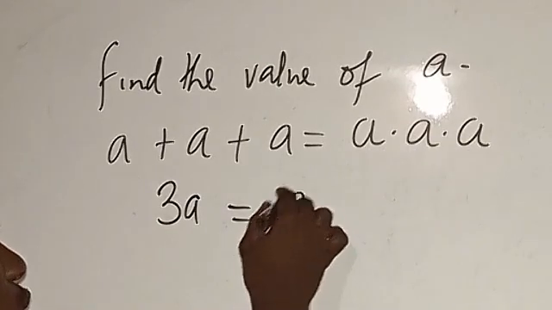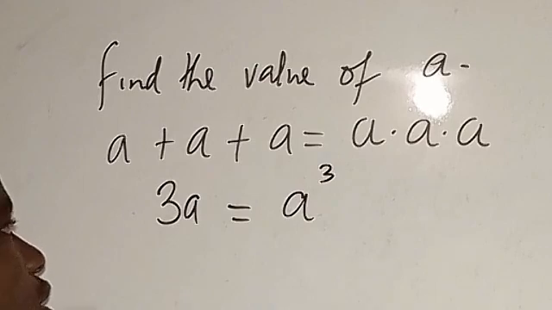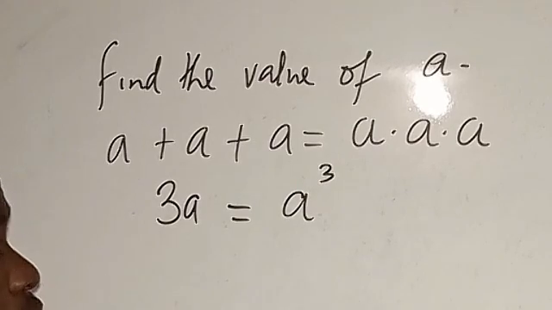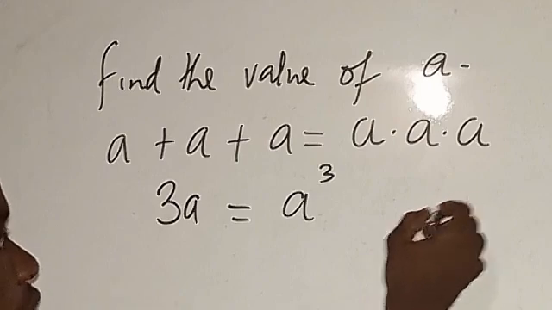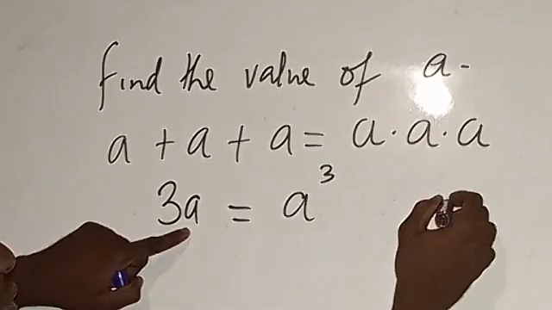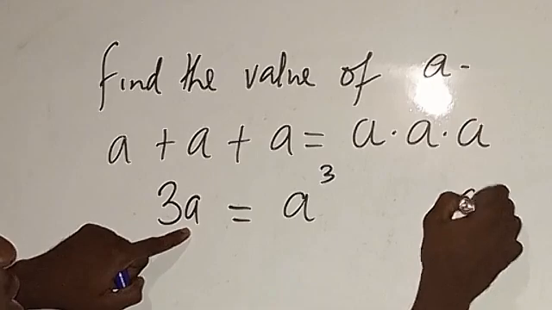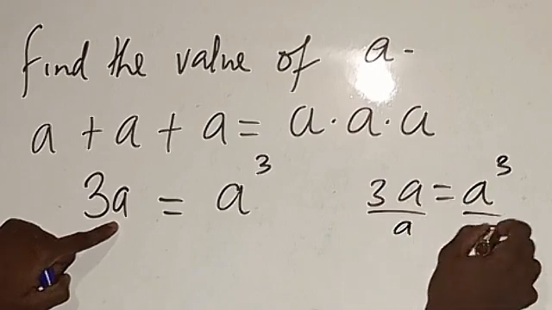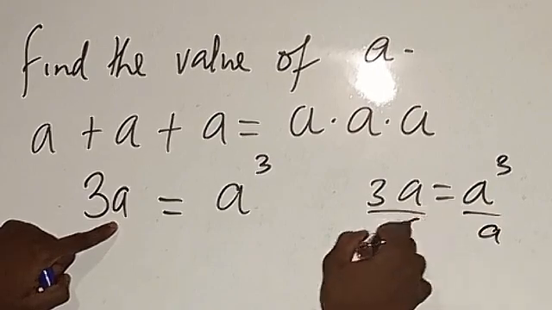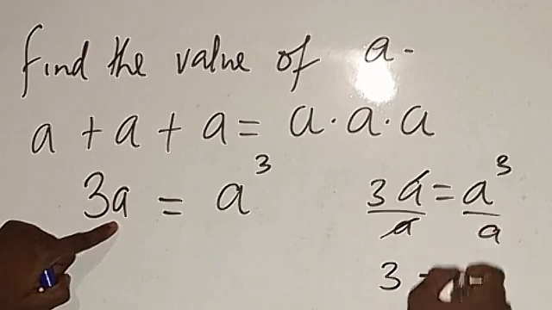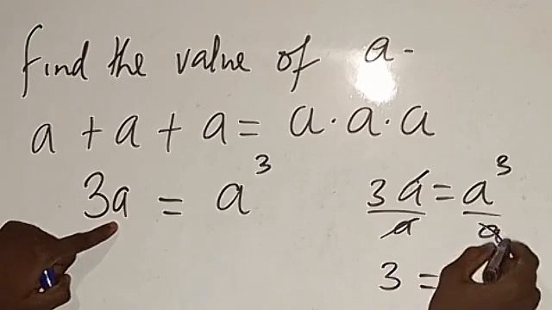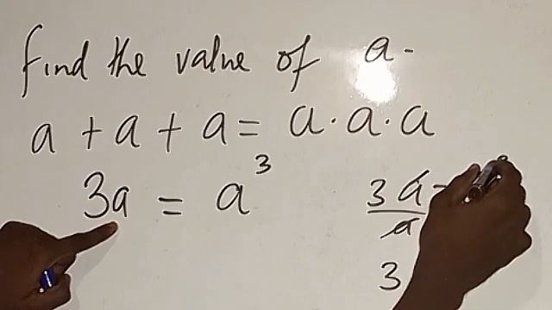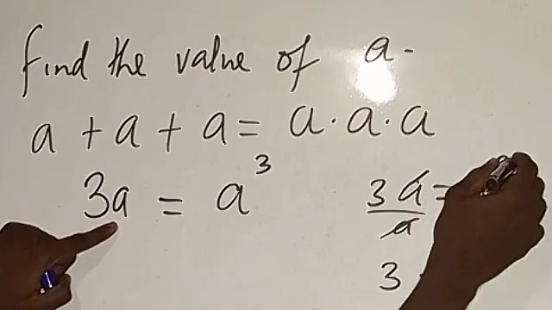You know what the majority will do - since we have 3a = a³, they divide both sides by a. We cancel this, we have 3 equals, then here we cancel one a, so this is left with two. We'll have a² (a to the power of two).